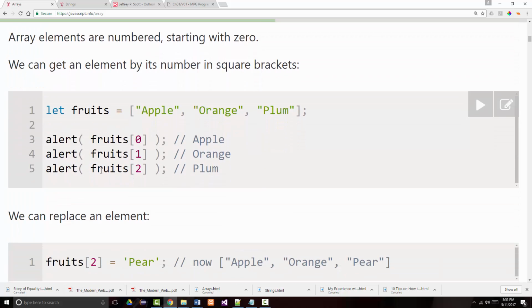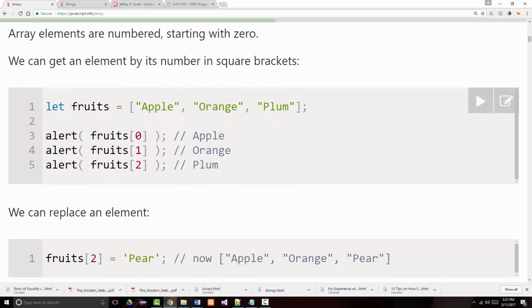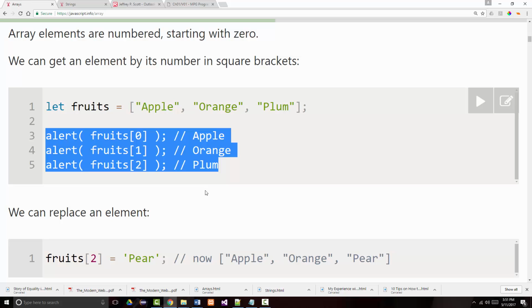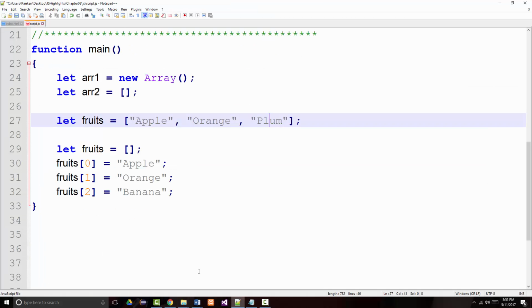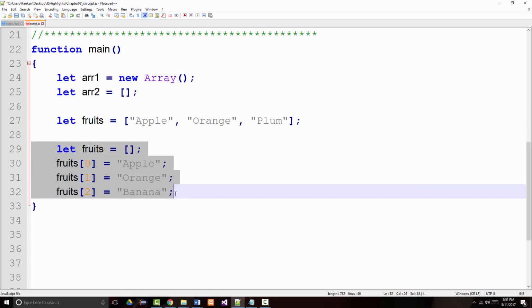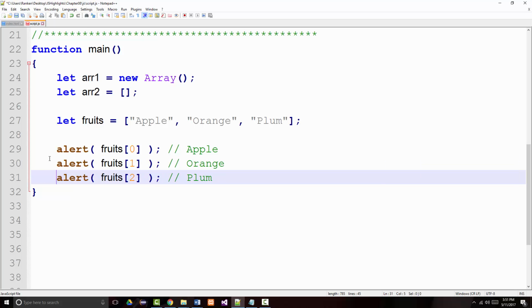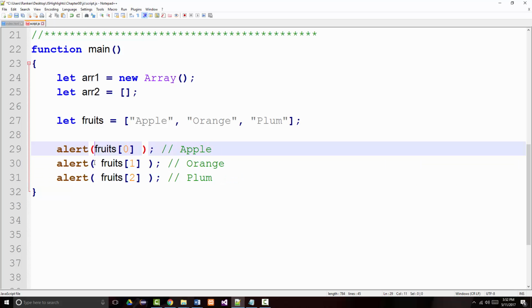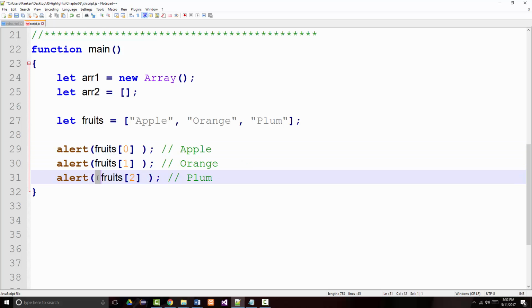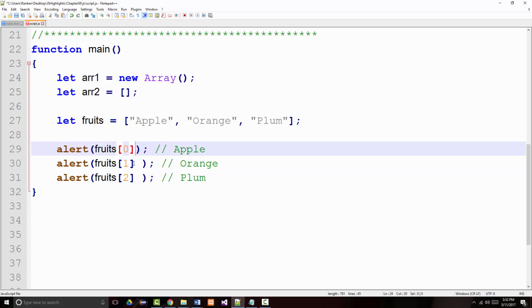All right, so if we do this and then we do an alert of these 3, it's as it says, this is what we should get. So I showed you this, so I can really get rid of that now. Now, if this works the way that I would believe it would work, we'll get 3 different alerts in here. The first one, as it says there, will say apple.